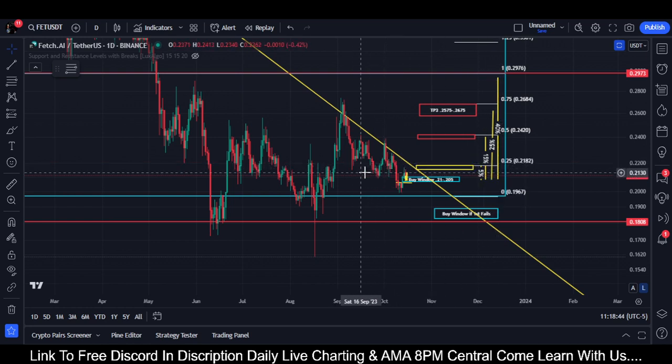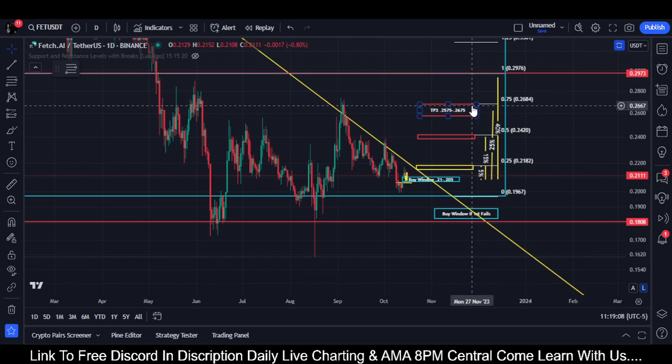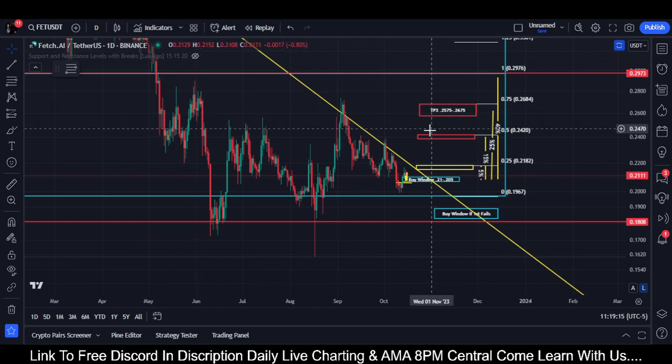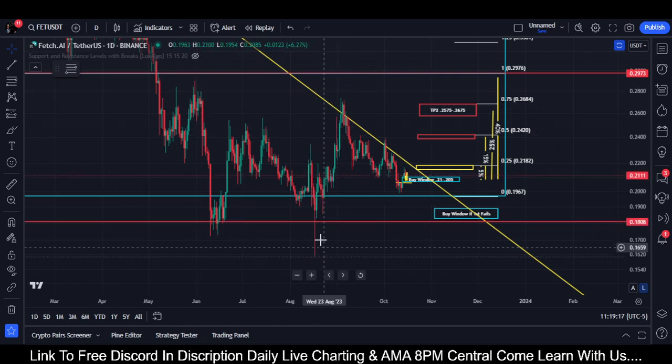What do we have? Support and our current resistance level right at 25%. Here it was resistance, here it was support, here it was resistance. Let's go to 50%. What do we have? Resistance, support, resistance, support on these little ranges. And there was some support inside here, but not very much. Let's go to 75%. What do we have? Resistance, resistance. So if we're going to continue this uptrend, here's our liquidity grab.